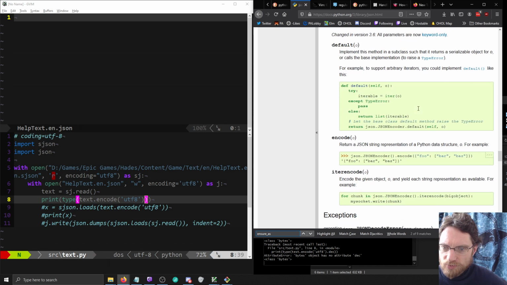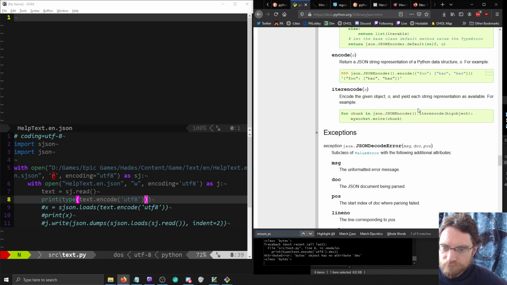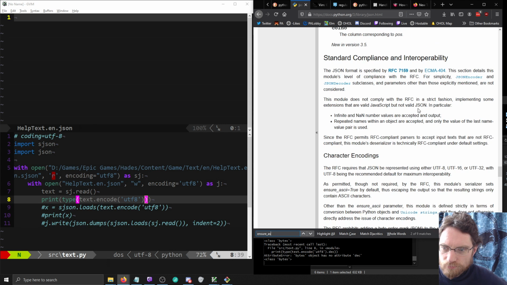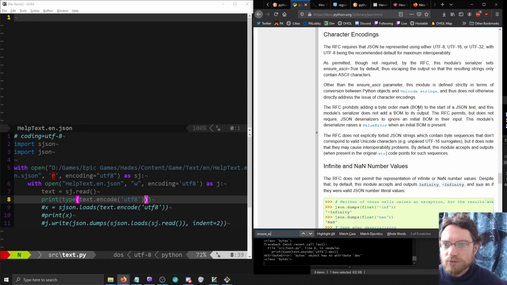Well, that's the encoder again. Character encodings. Okay, for real JSON, requires to be UTF-8, 16 or 32 recommended. Resulting strings only contain ASCII characters. Okay, so JSON itself is allowed Unicode. This can produce only ASCII.